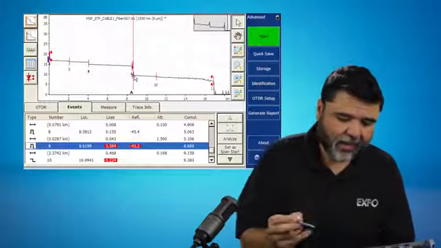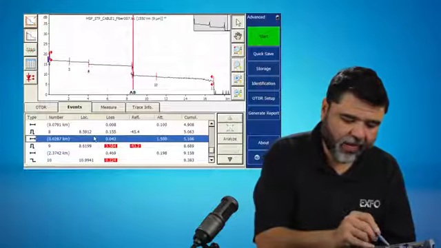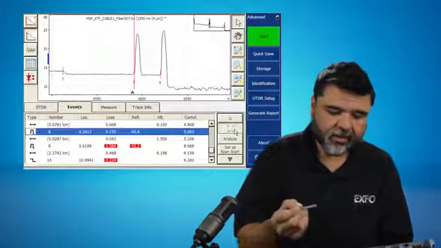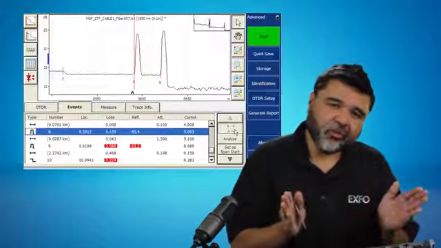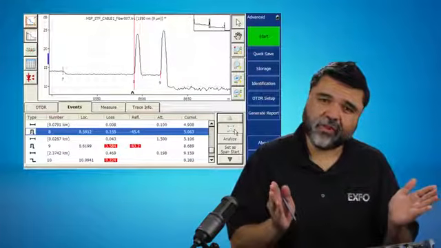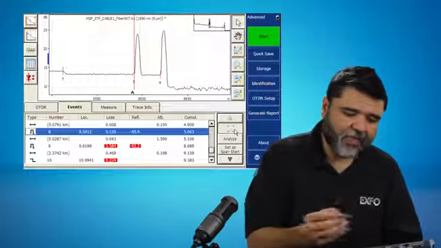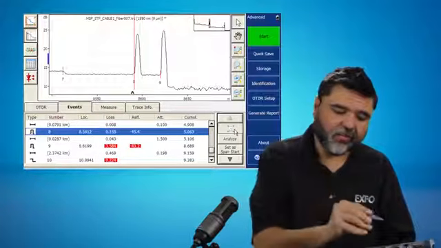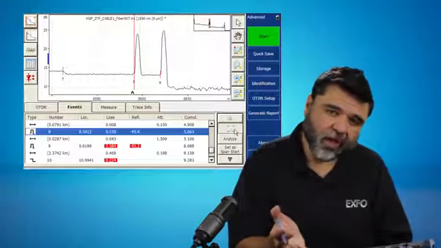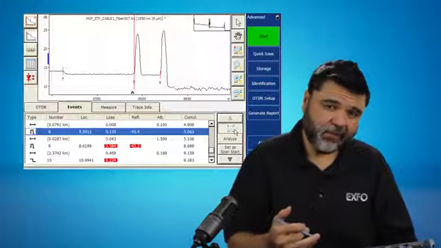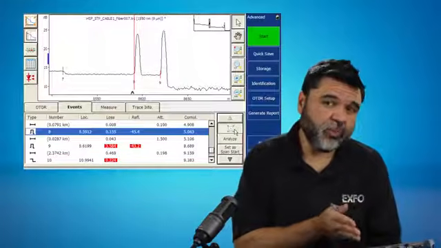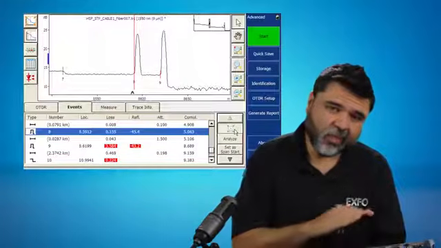So if I go ahead and highlight that same event that I had before at 8.6 kilometers and zoom into it, look at this. We're able to separate the two peaks now. They're the two reflective events using a 30 nanosecond pulse width. So with a 30 nanosecond pulse width, I'm able to see that the first connection has 0.15 dB of loss and minus 45 dB of reflection. In a 10 gig system, I would be happy with this, particularly with a UPC connector. This would be fine. I would leave it alone.